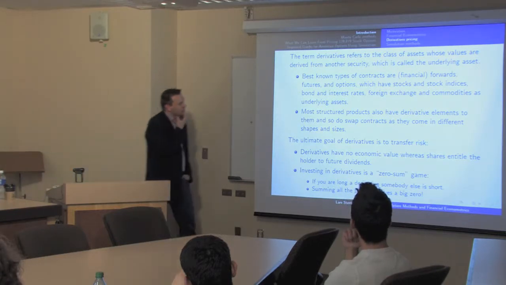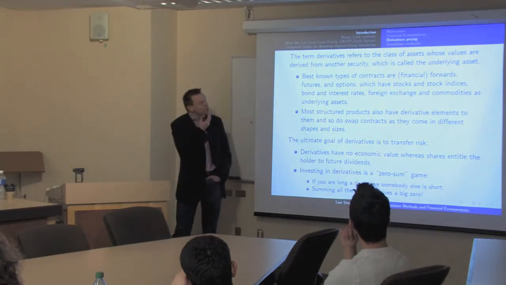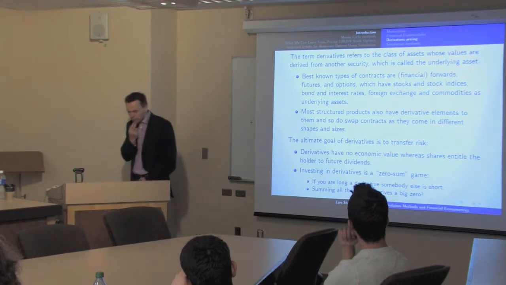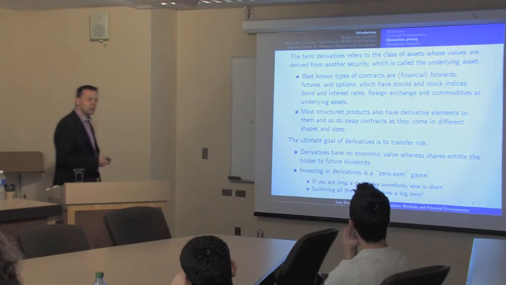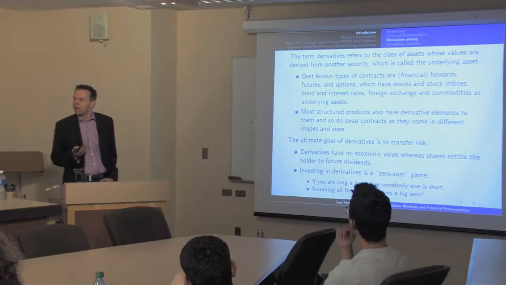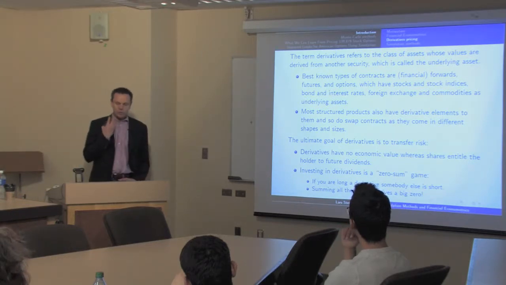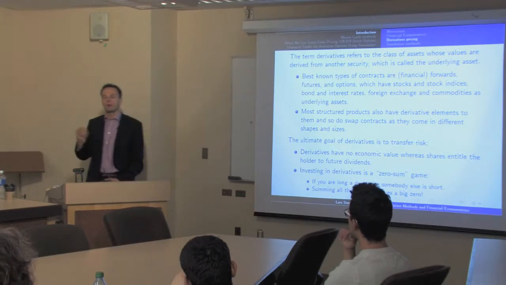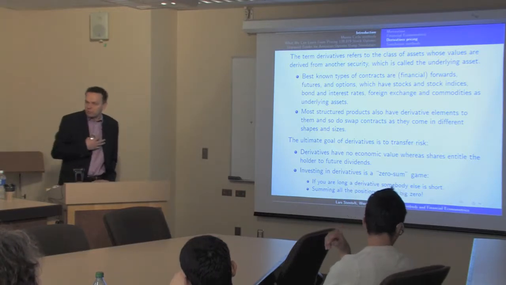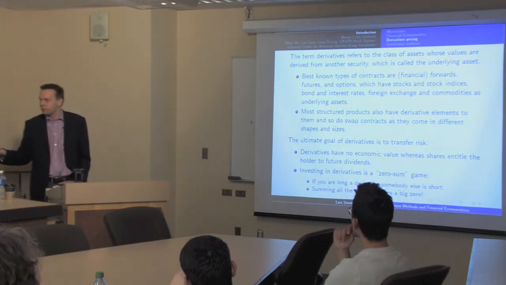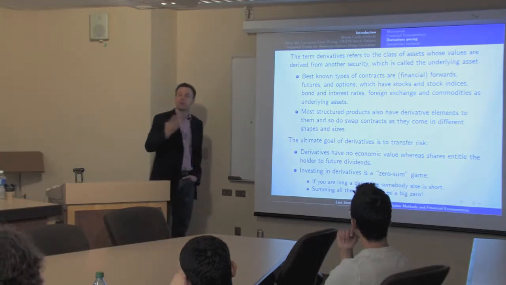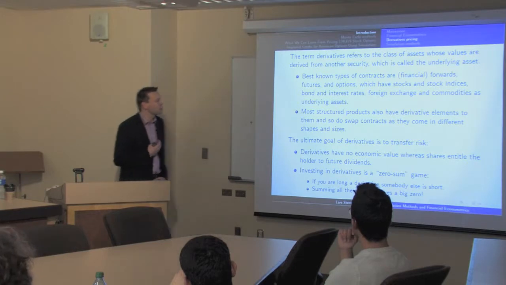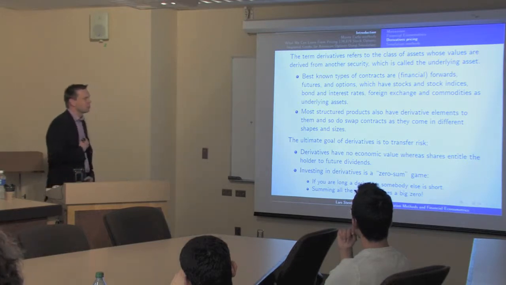Now, the best known types of contracts are probably financial forward contracts, so futures. We also have options, and my talk is going to be primarily about options. And these are these beautiful instruments that, at the core of them, transfer risk from one party to another, from a party that does not like the risk to somebody who wants the risk. Okay, now the price of these products is then the price of transferring that risk, right? So that's why it's important to be able to calculate these things correctly.